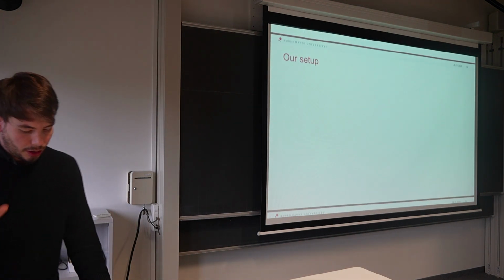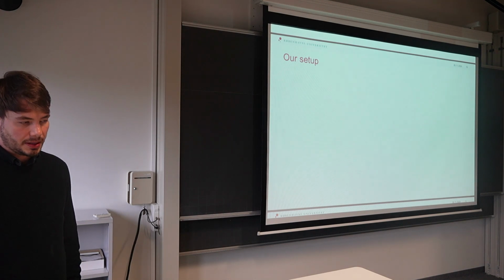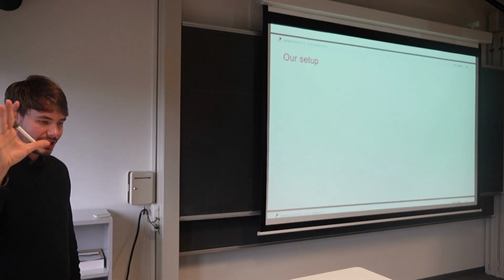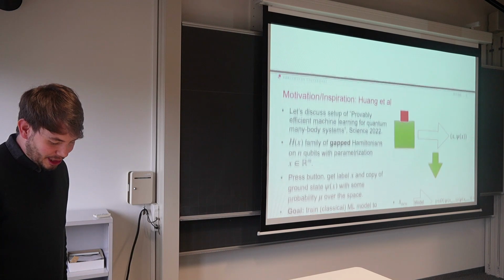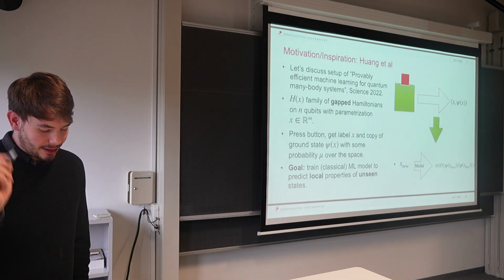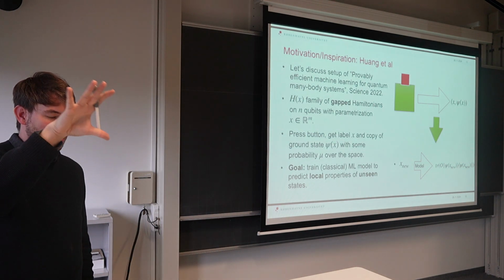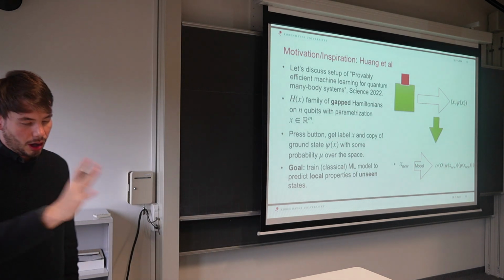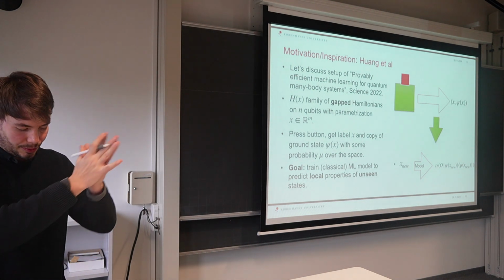All right. Okay, so hopefully I explained a bit this dissipative phase framework of Perez-Garcia and Koser, and now I'm going to explain how we use it in our result about learning the phases. But before that, maybe I already lost you on the Huang definition, so I'll just quickly go back to that so that we can make some sort of analogy. Again, what was the setup? Press this button, get ground state of some gapped Hamiltonian, where again this is supposed to represent some sort of states coming from some phase of matter, and we want to be able to predict local observables of all the states in the same phase of matter. Okay, this is what we want to sort of mimic.